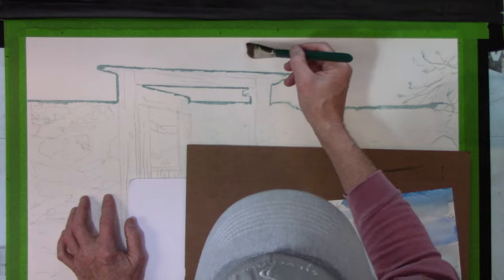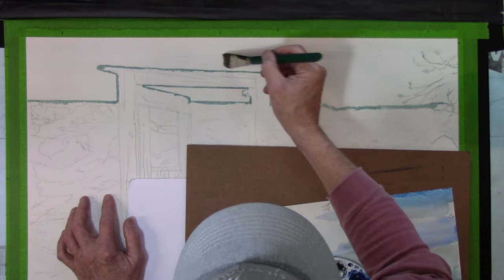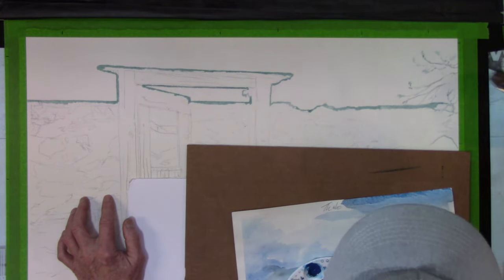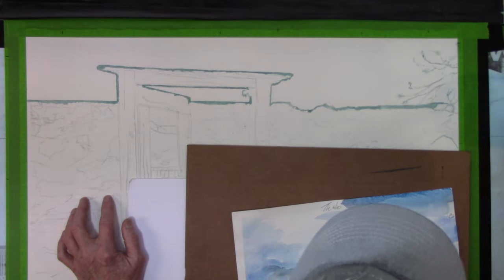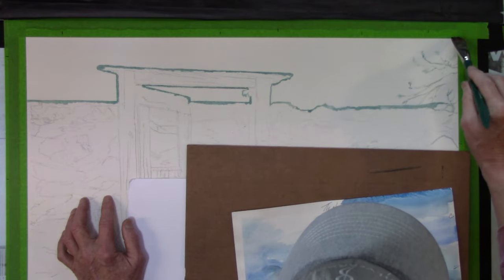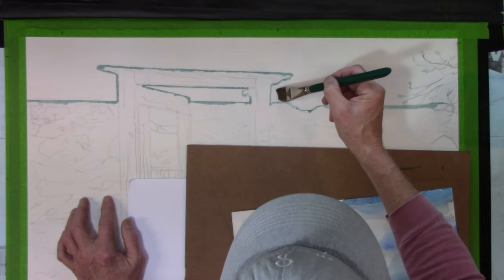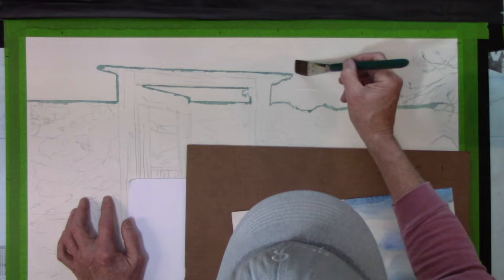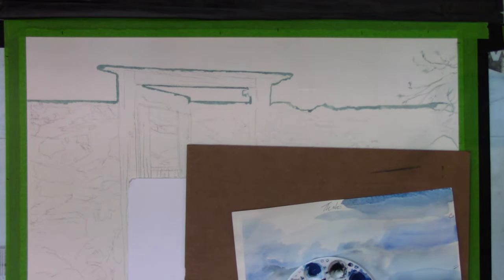For this project, I had an idea, having been to the Grand Canyon for the first time. We went up to Flagstaff, and then we went to the south rim of the canyon, and it was pretty impressive. It's everything it was cracked up to be, I thought, because we had beautiful timing, great day. Just the views were amazing. We got there pretty early in the morning too, so that helped a lot.